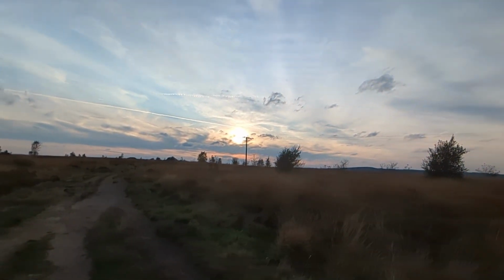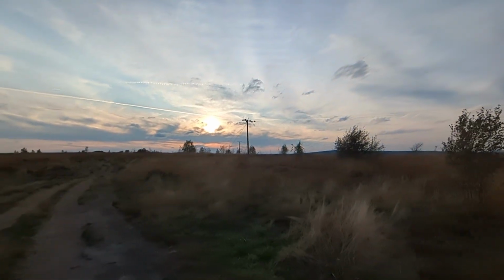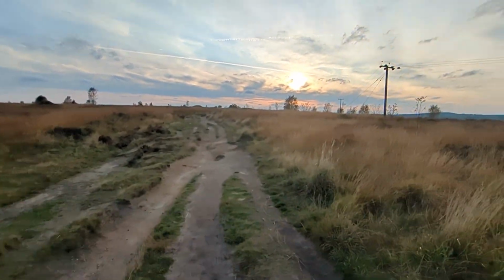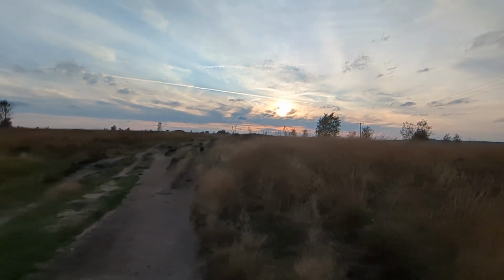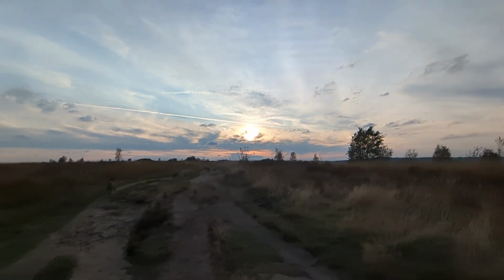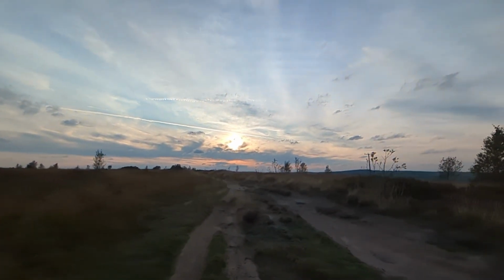Now then, look at that sky, eh? Oh, while you're looking at the sky, you're not looking at your feet. No matter how many times I've walked on here, even when I'm looking where I'm going, it's blooming undulated. It's easy that you go, whoa. And if people like to see sunsets, and people might watch my videos, thank you for everyone that is. Thank you for everyone that will do. But I'm going to film this sunset for a little bit longer, because I think it's quite interesting. I think it's quite nice.